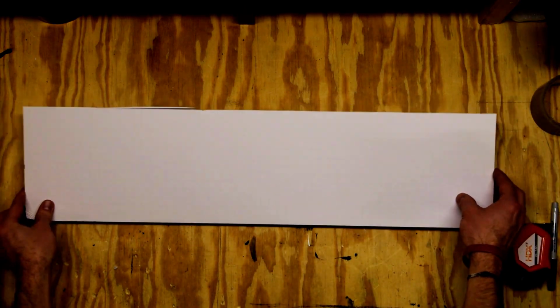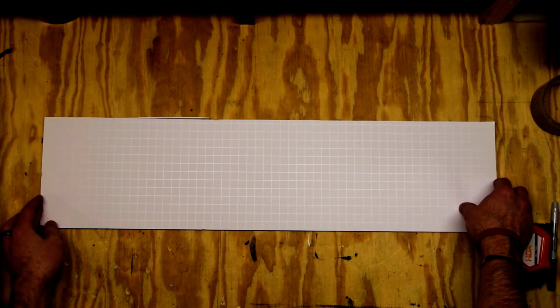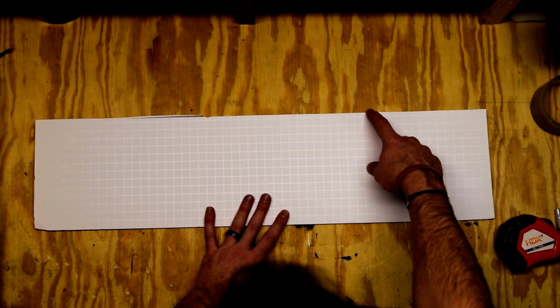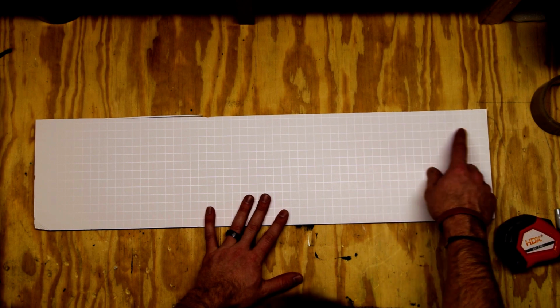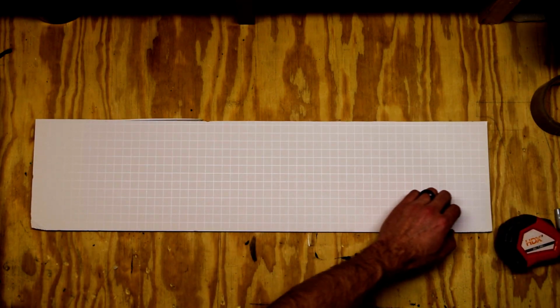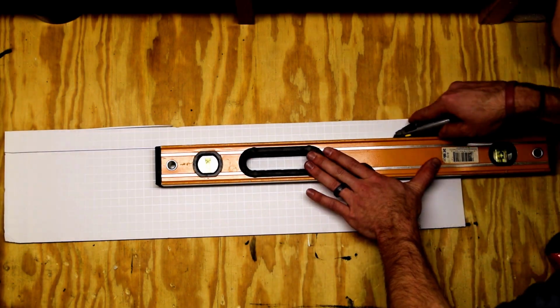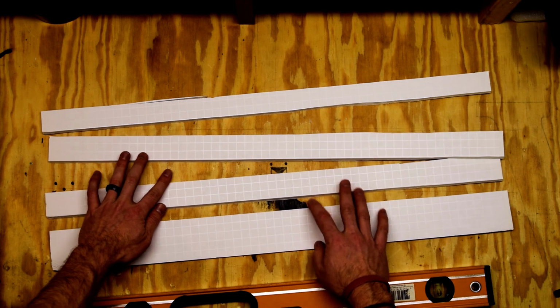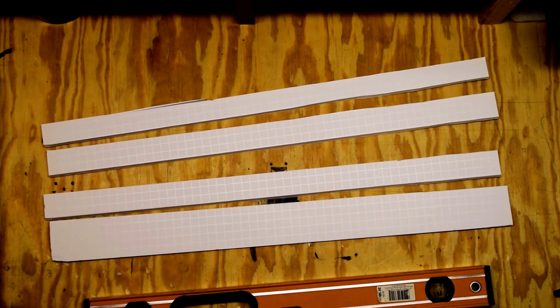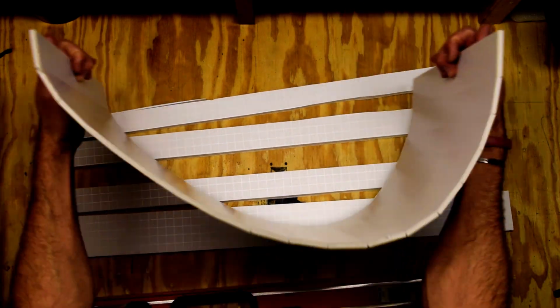Okay, so now we need to grab our piece of cutoff foam core board and make strips out of this. So once again, we'll probably just do the three square thing again. I'm going to cut three squares in and just make a couple and cut them all along the long side of the foam core board. Okay, and there you go. That should be sufficient for supporting the backside of our flimsy foam core board right now.